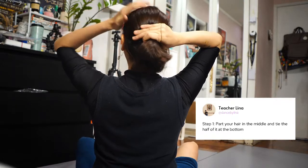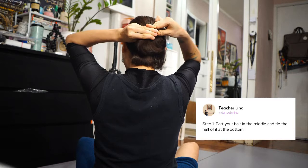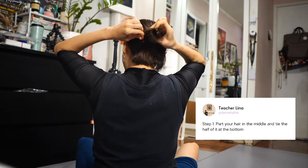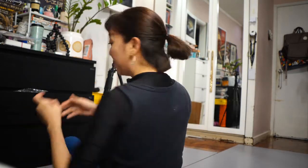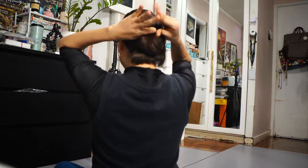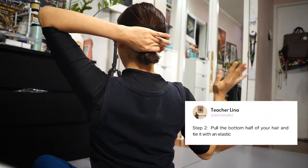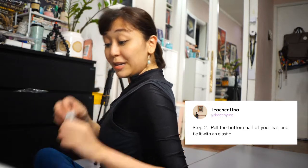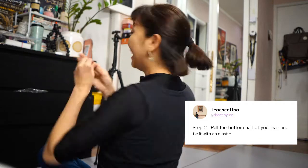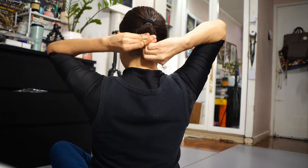I know some people who just get this part shaved off, but that's a whole different thing — maybe if your hair was thicker. So here we go. I'd do three times — I hope this doesn't break. And if you feel like you can still use a normal elastic, you can always use this type of hair elastic. So this one's really short, short, short hair. You can do the same technique where you half it, or you can pull it all in as a whole this way. When you pull it in, you just need the same elastic or you could use the tiny elastic again. Go in just to secure it first. Don't mind the side hairs because you can always drag them in.